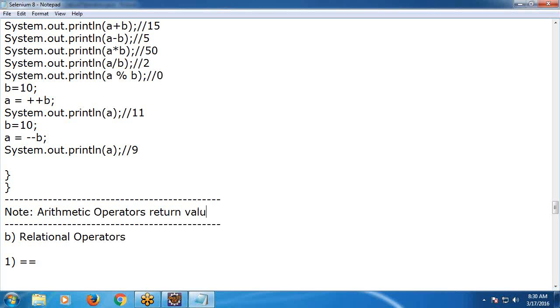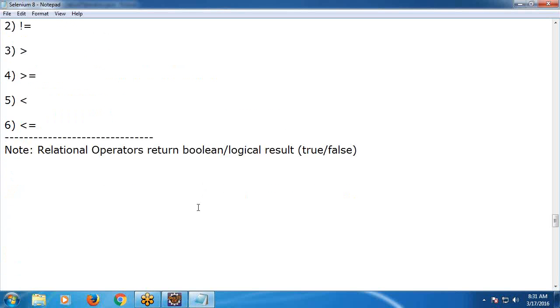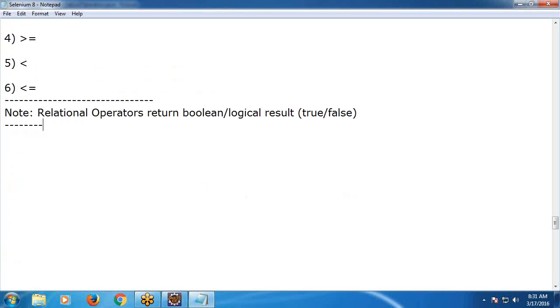Suppose 10 plus 5, 15. 15 is a value. Suppose 10 into 3, 30. 30 is a value. But true or false is Boolean, logical. Which one is more precise, value or logical result? Value. That's why arithmetic operators have higher priority than other operators. The reason is that arithmetic operators return a value-based result.